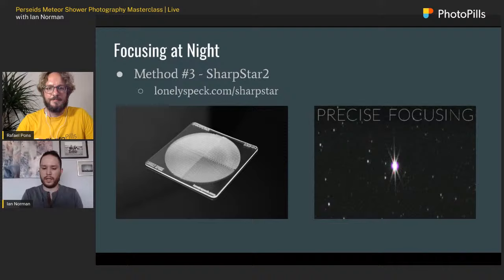And then the last method is that tool that I had mentioned earlier. This is called the Sharp Star. I don't know, can the stream see me on camera? Yes. So you can see it's a clear piece of plastic. It's a little hard to see. It's basically a focusing filter is what we call it.